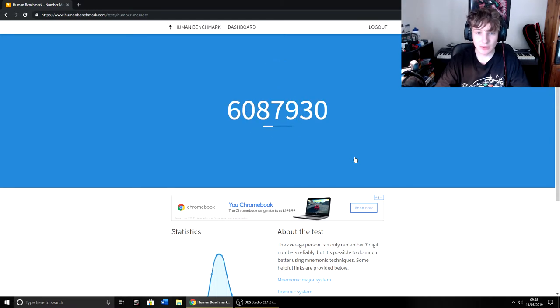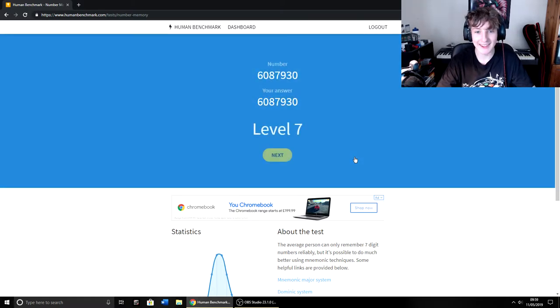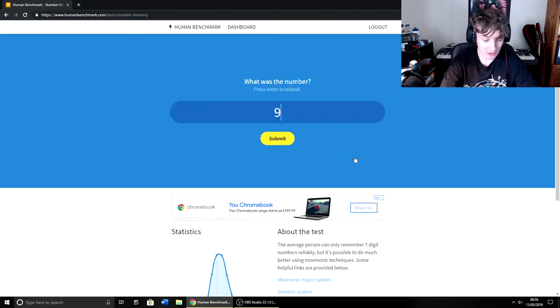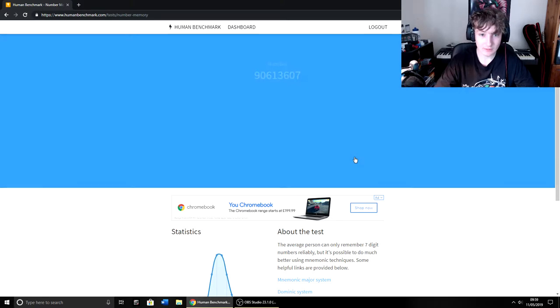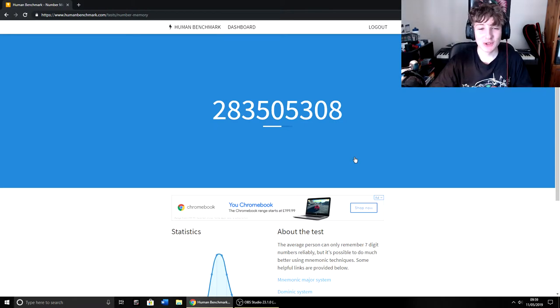608-7930. Yeah. Level 7, come on. We can beat our score. 90613607. Yeah, we got it. Oh god, this is hard. 28350538. That's mirrored. No, it's not. Crap.